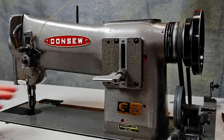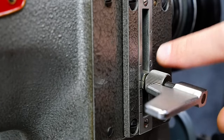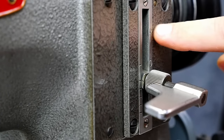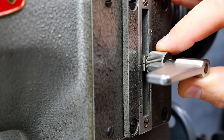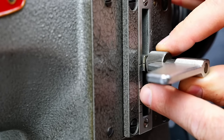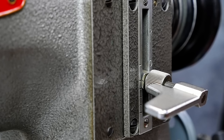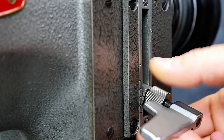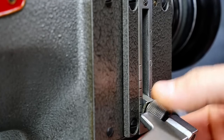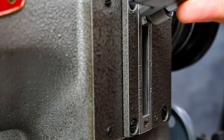This machine is real easy to set the stitch length. Right here you can see this is R for reverse, this is zero, and right here is F for forward. Besides the zero demarcation, there are five more marks — one through five millimeters. So if you have it set on the first demarcation, you're going to be sewing at one millimeter and reversing at one millimeter. It's real easy to adjust and has a nice clicky detent. Go down to five and it reverses five millimeters — that's a real nice feature.